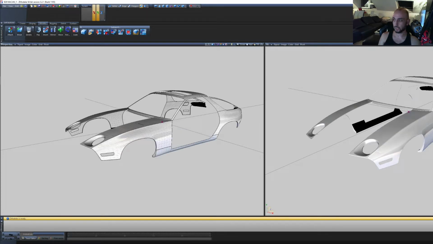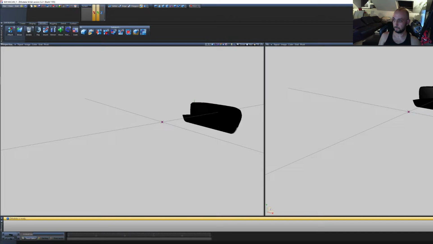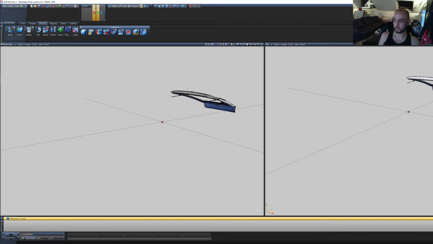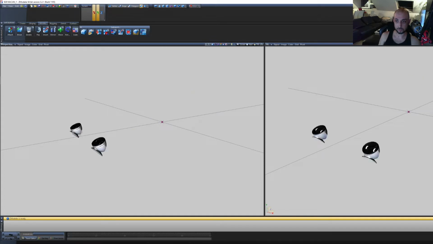The body shell, the bumper, the rear bumper, the bonnet, the boot, the two light covers. Not sure how we're gonna map those, but yeah, we'll do that. The sunroof, this sunroof I will hopefully animate in future, I don't know, in an upcoming video, we will see.